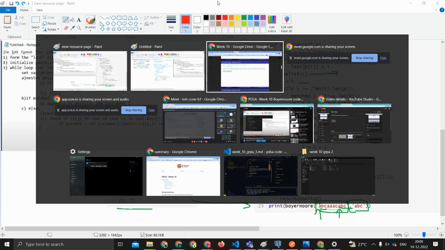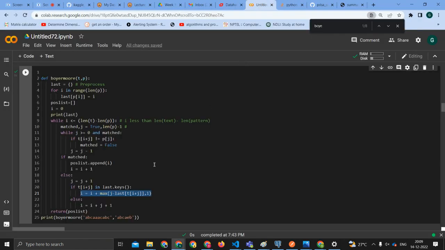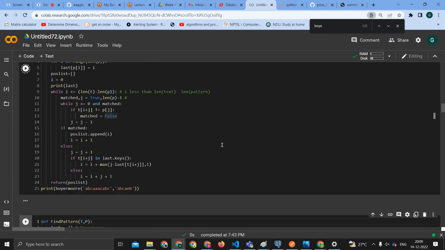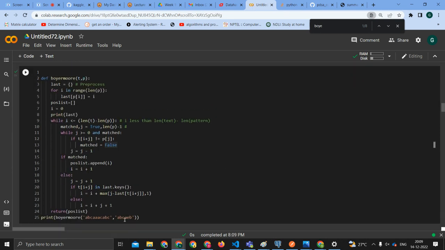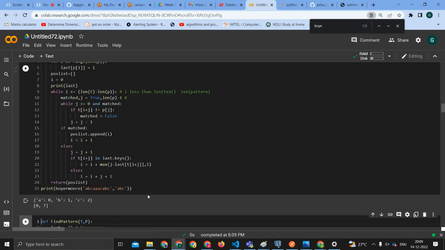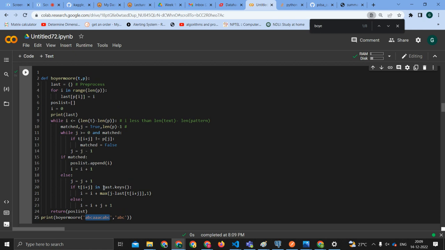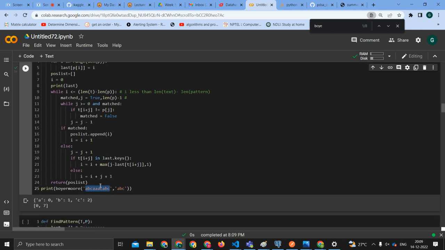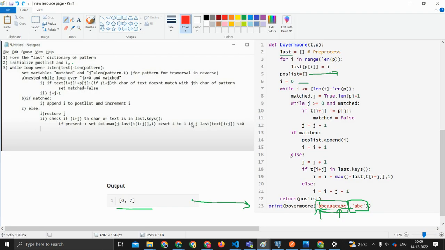Yesterday, what case did we do? What example did we take? Did we take this example yesterday? Actually, we were going for the other case yesterday. This case was clear. We were going for line number 21. Yeah, okay. This one: if T of I plus J, T of I plus J means F.